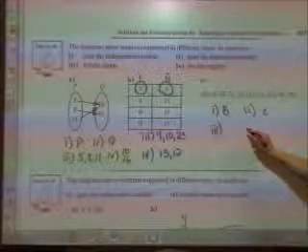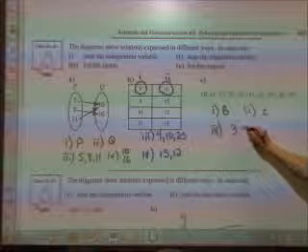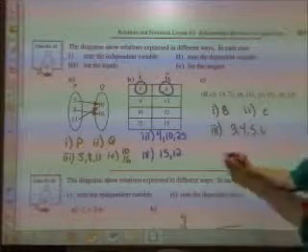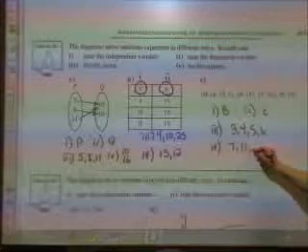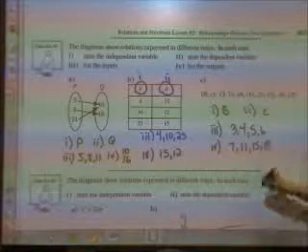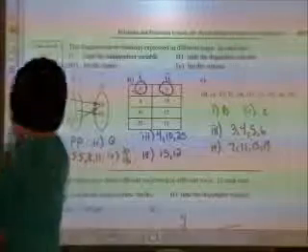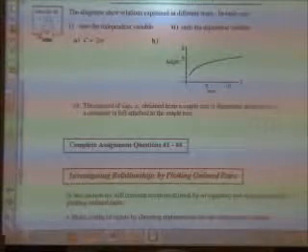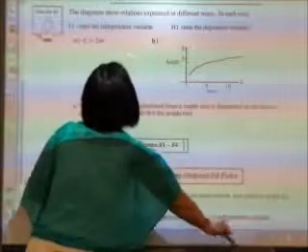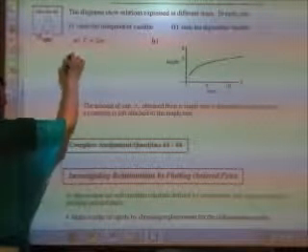What are my inputs? Okay, and what are my outputs? Okay. So now in class example number 3, what is my dependent variable in A? So what's my input in A?